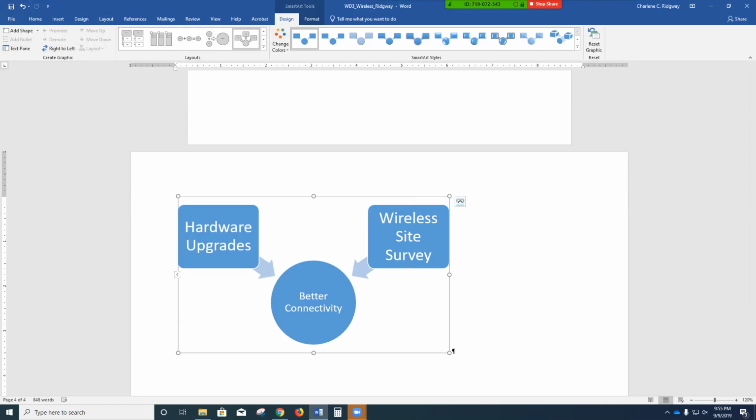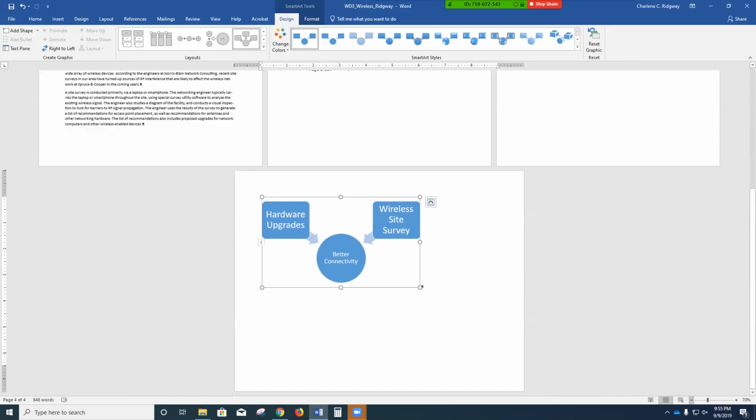And now we're going to need to resize our SmartArt graphic so it fills our entire page. Zoom out so that you can see the entire page. And as you can see on the ruler, the SmartArt is currently 6 inches wide. You could drag the SmartArt border to resize it just as you can with any graphic, but you will get more precise results using the size button.